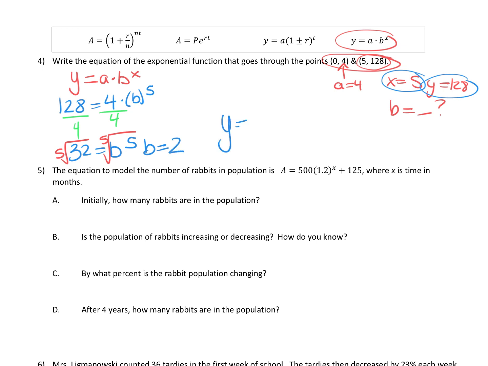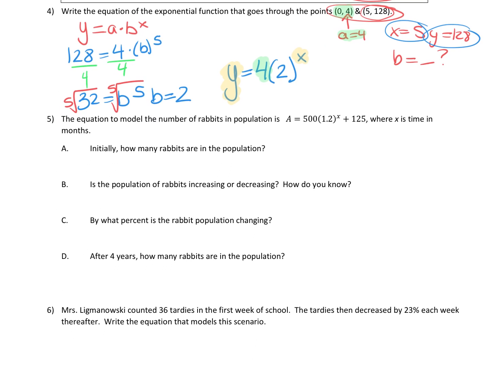So then my equation will be y equals my a, which is 4, times my rate of growth, b to the x power. Your formula should always have your y and your x in it, because we always need an input and an output. My 4 comes from my A value, which I know is A because my X was 0. And then my rate of growth is what we just solved for.